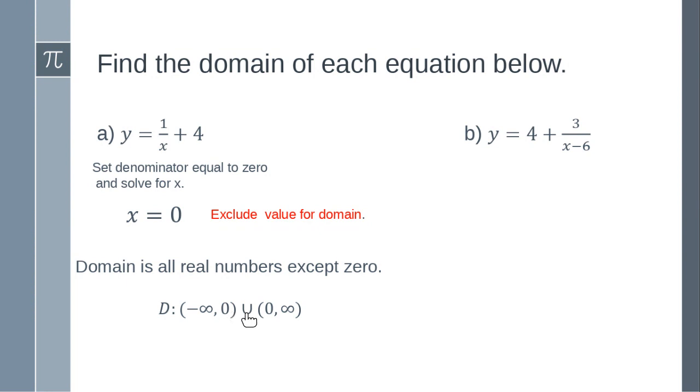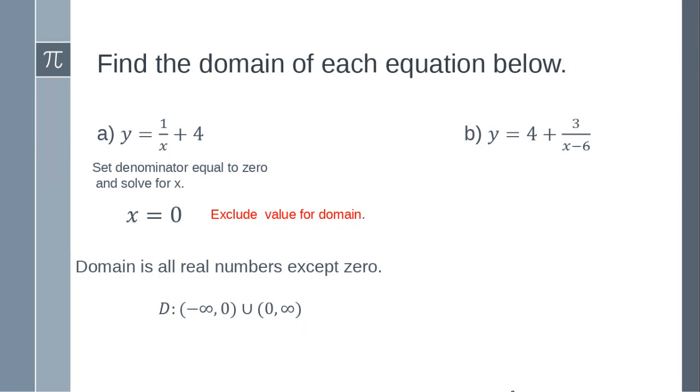And then we have this little symbol that looks like a U, and that's actually the interval notation name. It's union, or the and. We can say it as an and. So these are all the numbers to the left of 0 and all the numbers to the right of 0. In interval notation, I pick up at 0, not including 0, all the way up to positive infinity. Again, we have a parenthesis because infinity is not a number. It keeps on going forever.